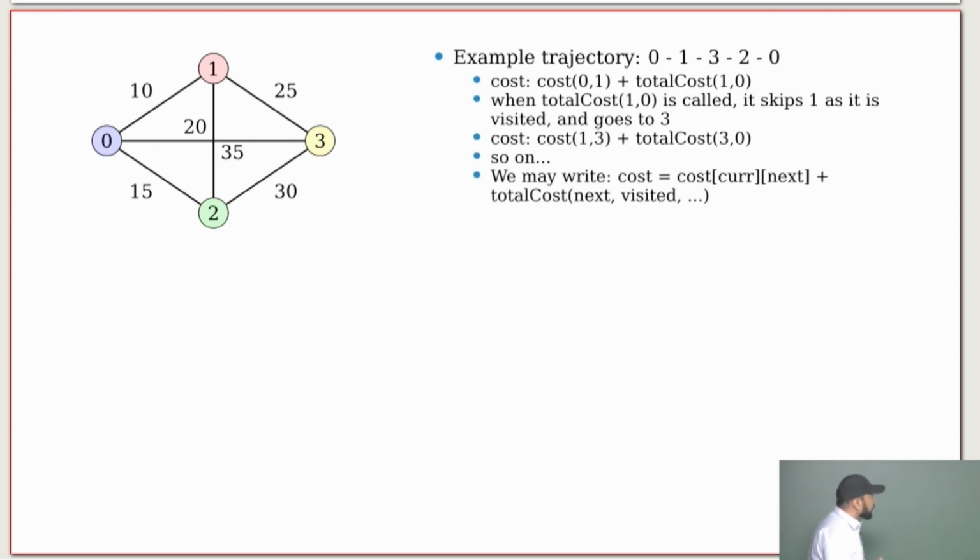Now let us build some intuition behind this. The first thing for me is to have some cost estimates for this, right? The whole point is to minimize the cost of this tour. If I look at this trajectory, then the cost I will look at is the cost from 0 to 1, and then the cost I have from 1 and then ending at 0. This is the total cost where I say that I am at 1, and 0 doesn't mean I go directly to 0. Here it means from 1, traversing the remaining cities and then ending up at 0.